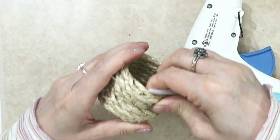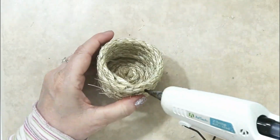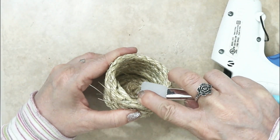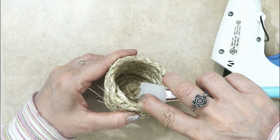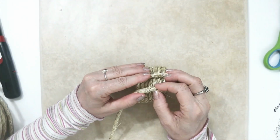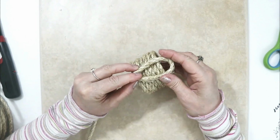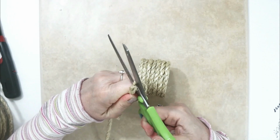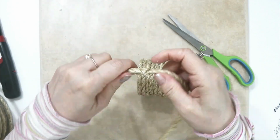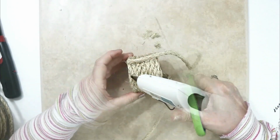And here I'm cutting my sisal rope at an angle. That's a great trick, you guys. You saw into it at an angle, and then you tuck it around and under, and then your edge at the top is totally even and smooth, and you can't tell where it begins and where it ends. And of course, what would a farmhouse basket be without the little loops on the side here? So I'm just going to use hot glue to attach these, and it ends up coming up really cute.